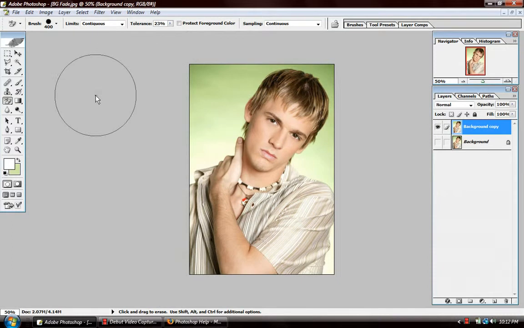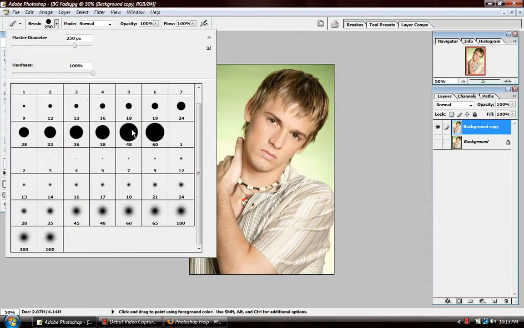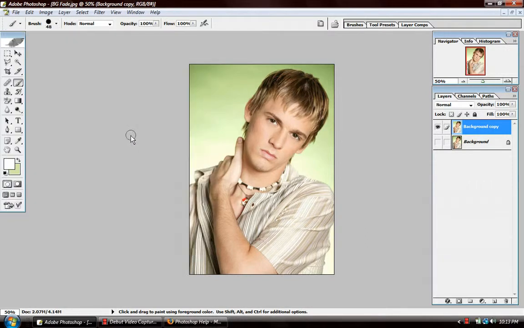The easiest method I've found to do this is to come up and get your paintbrush tool. Make sure that you're just on a solid round brush of some size. You can adjust the size later on. Come down here to the quick mask tool and select it. You can adjust the size using the hotkeys. Wherever you select is going to turn kind of a see-through red. And what this does is when you come back here and select this other icon, take the quick mask off, you can see it's selected.